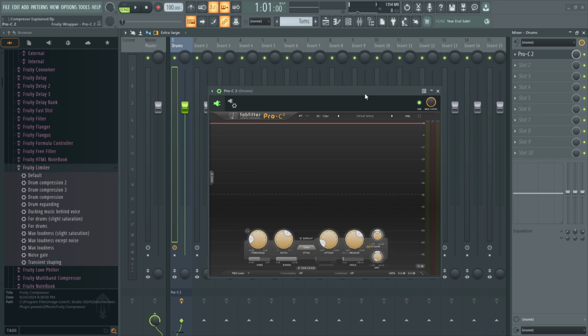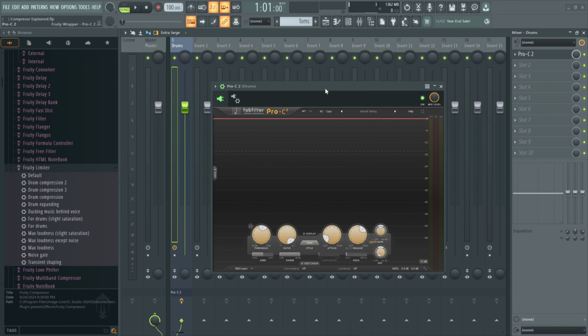A compressor makes things quieter, but the makeup gain control can make up for the reduction by turning the overall signal level up. To make the quiet tom hit louder without causing clipping or distortion, we use a compressor to turn down the loud hits and then use makeup gain to increase the overall level. The attack knob determines how quickly the compressor starts working once the signal level hits the threshold.